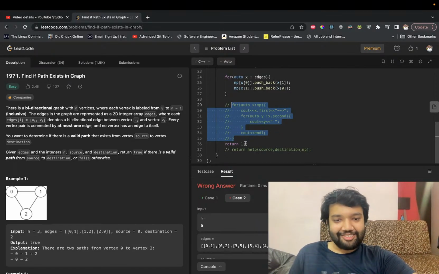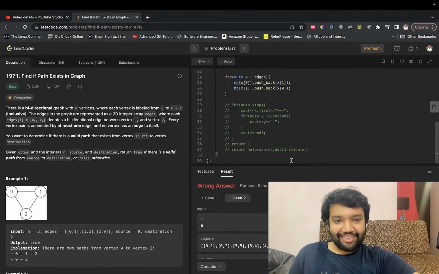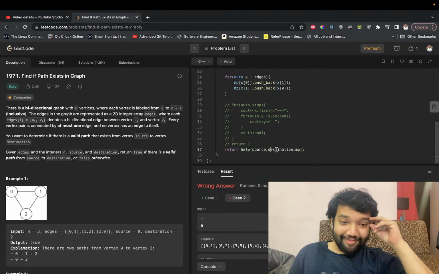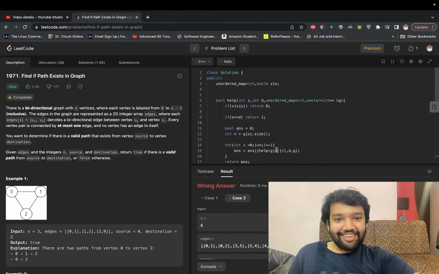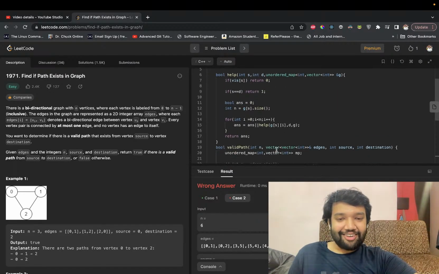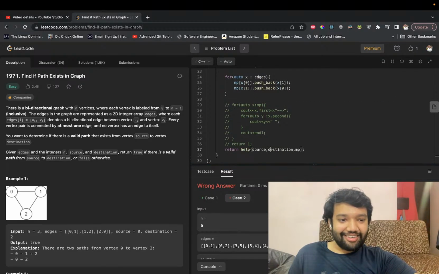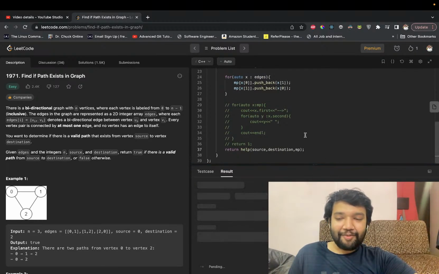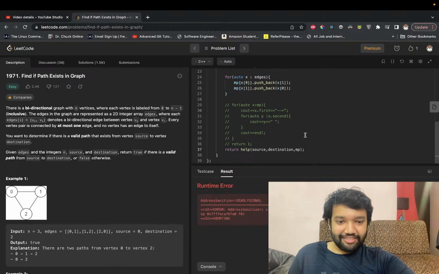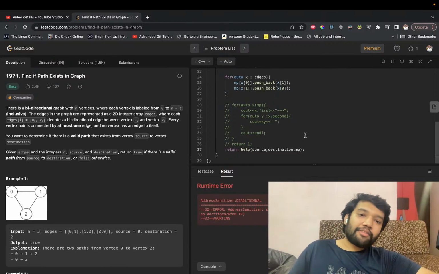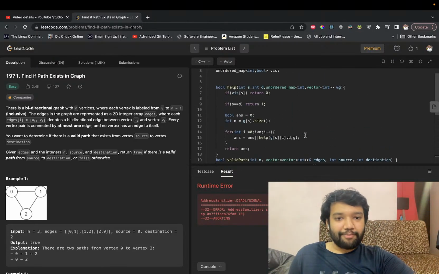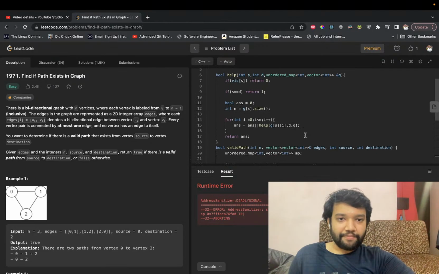I have actually done this on my old laptop, but currently my mind is blocking, and I already didn't feel very confident about this when I was writing it, because I remember the patterns that I used to write, but right now, help. So I'm passing source and I'm passing destination.